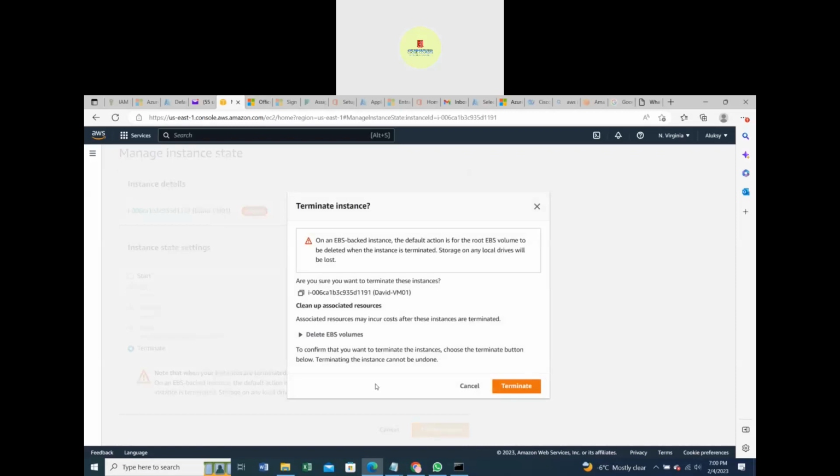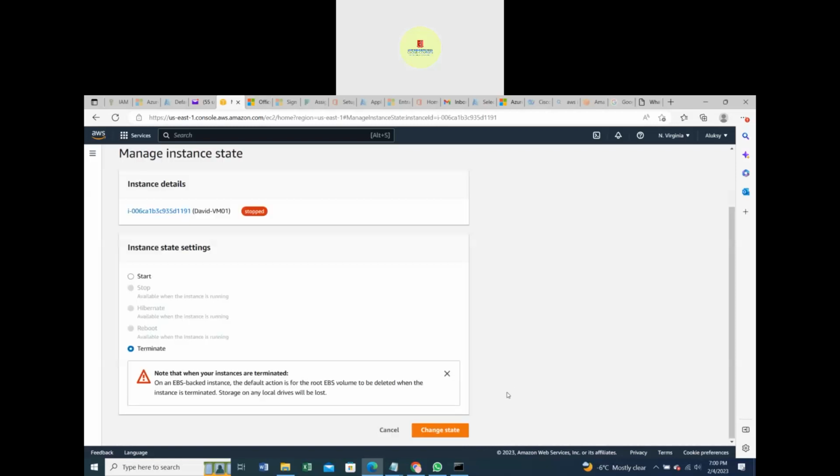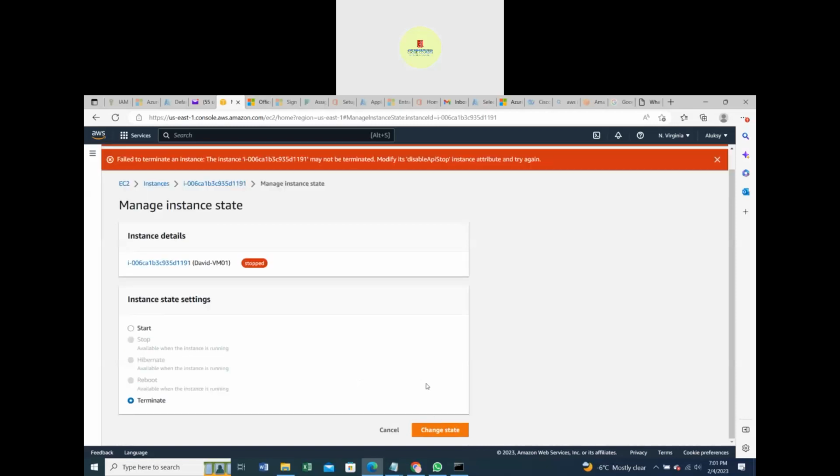But it's saying EBS volumes. Yeah, it's okay. Terminate. On an EBS volume, the default action is for the EBS volume to be deleted when the no, it's not letting you terminate. You tried that again as well. So let's go there and click that. Are you able to click that error?